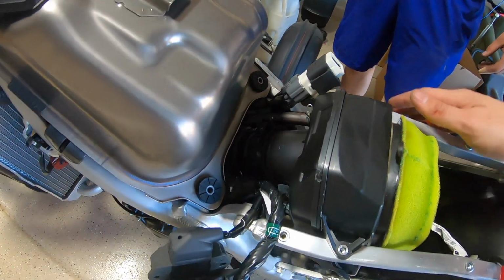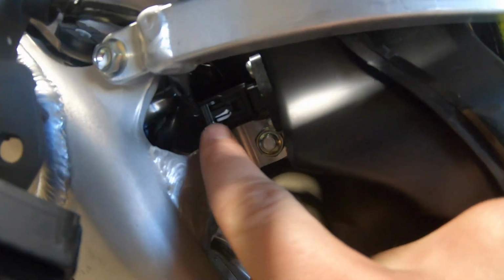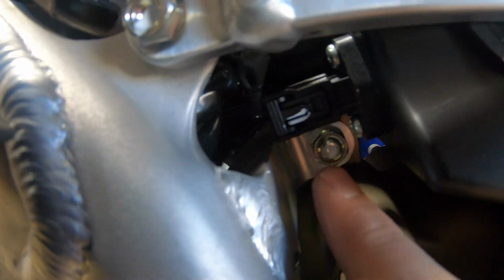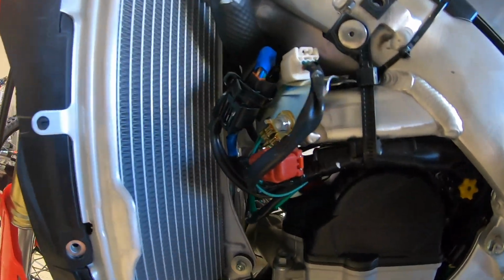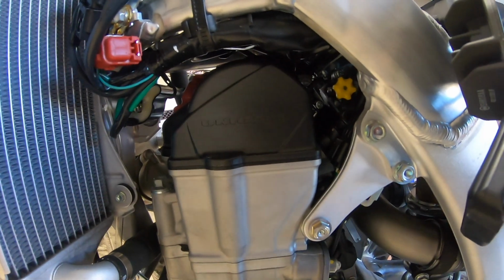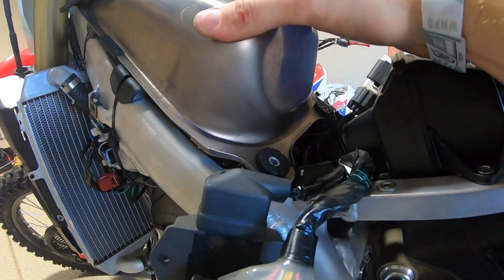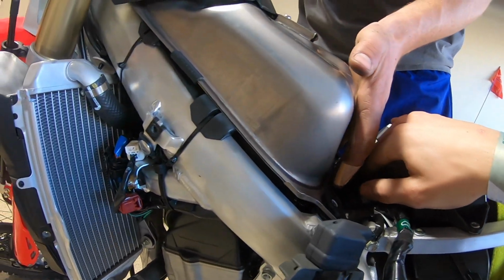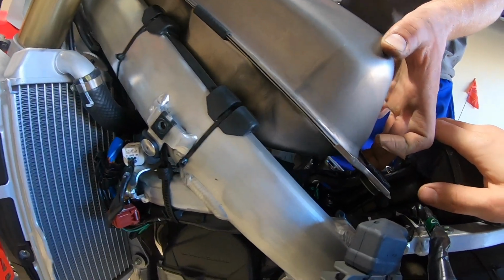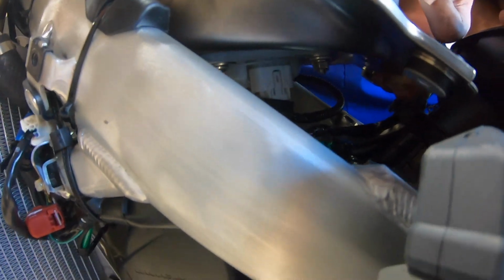More electronics there. So we're gonna pull the intake right now, and then we need to pull this air sensor, basically. I don't know if it's a temperature sensor or something. And then we can start undoing more of the wires, basically, once we get all the computers unplugged. We're gonna, again, try to pull the tank because that has some wires underneath, but hopefully with the intake boot off, we can access more of it. I'm just kind of scared to break anything because there was some resistance. We'll check from underneath. Yeah, there's a plug there that I need to get to. See right in there. So we'll get there in a minute and more soon.